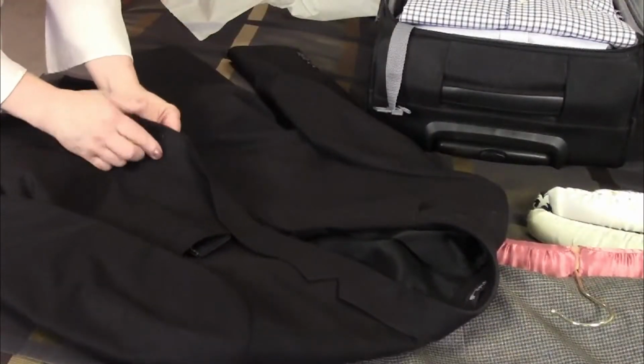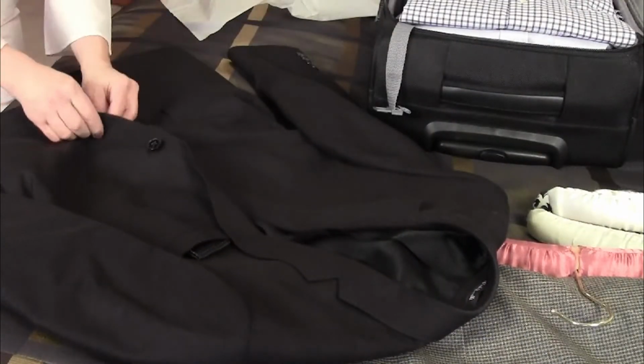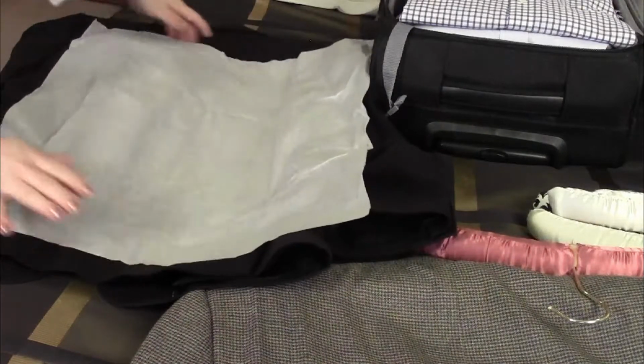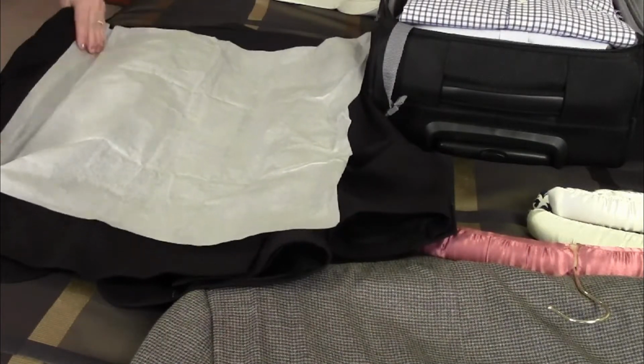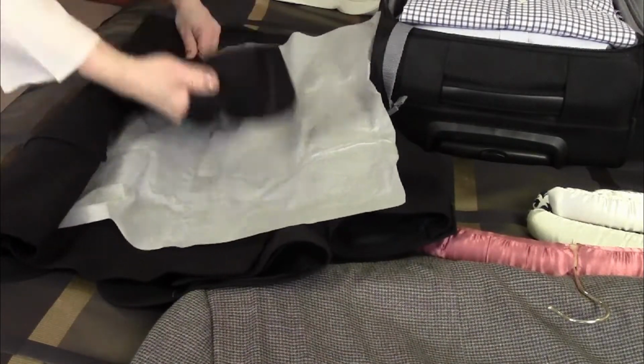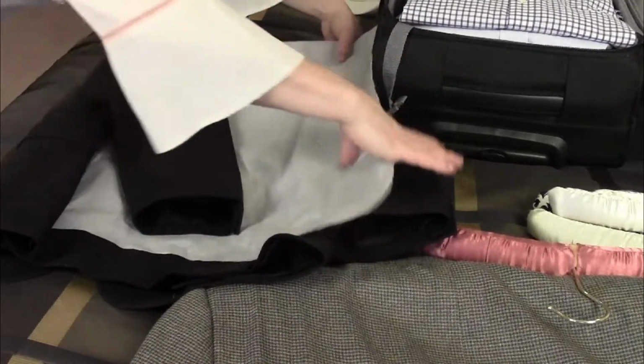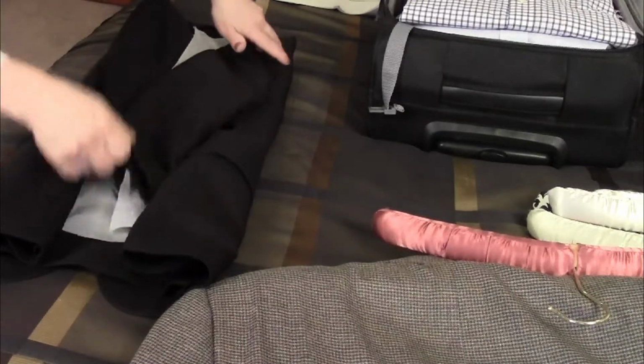Now I need to include 2 suit jackets. So I'm buttoning the front of the suit jackets and then I'm laying them face down on the bed. I'll take a piece of tissue paper lengthwise and I'm going to treat this very much the same way that I treated the shirts. So I'm just going to take the sleeves here, I'm going to fold this over, it's going to be folded over into thirds.